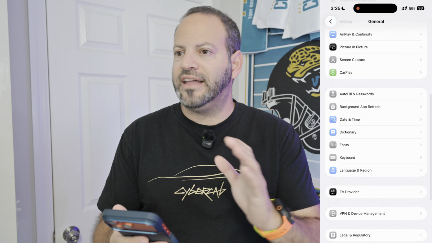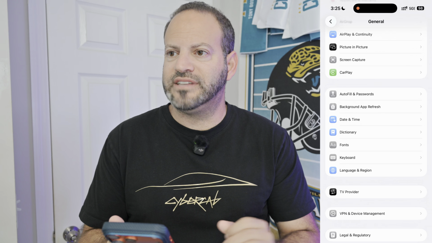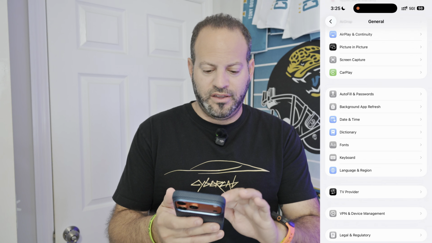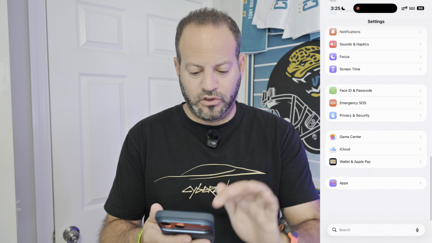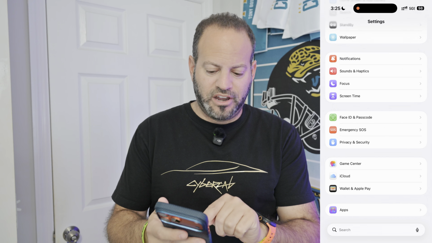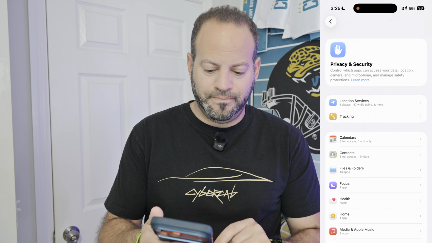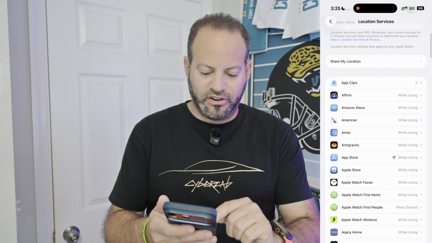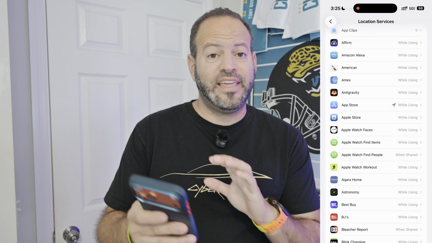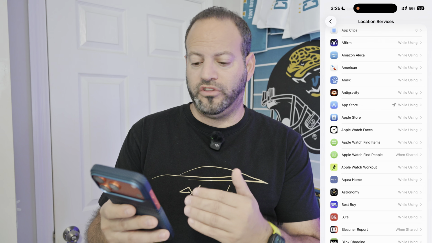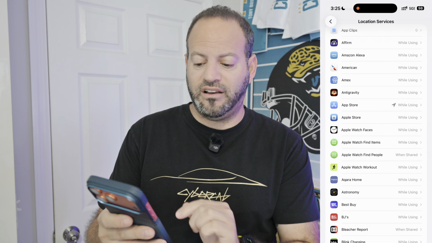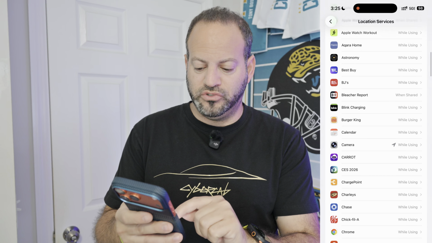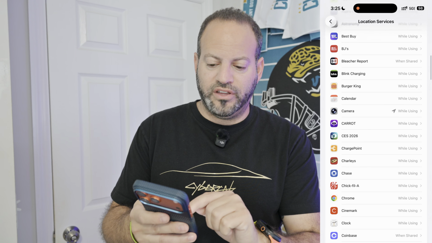And then going out of that, let's see what my other one is here. Let's go into settings and then privacy and security for location settings. So we're going to scroll down here, and at the bottom of settings you'll see privacy and security and then location services. What you're going to look for here is any app that has that little compass pointing or navigation arrow icon, and that tells you what has recently been using location services.